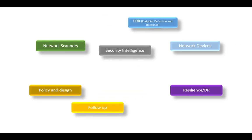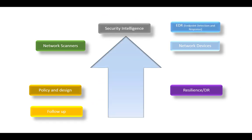And let me mess around with the way we're looking at this a little bit here. So I'm going to take all of these great functions and I'm going to apply them to the Gartner model. And you are going from the initial to the optimizing. Your network scanners, your devices, even your DR status. It goes in from where are we and what does this mean, working its way to this kind of managed state. And this has to be done, right?